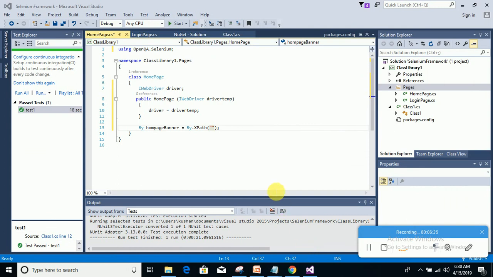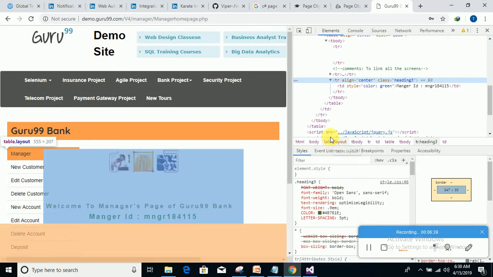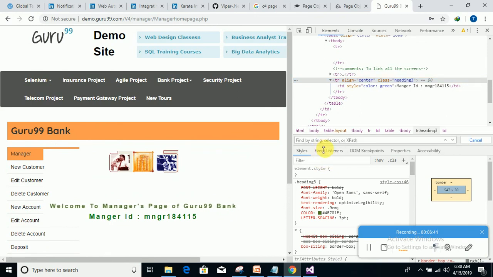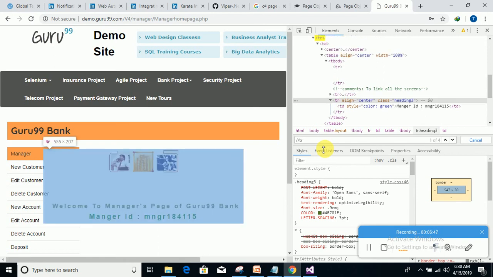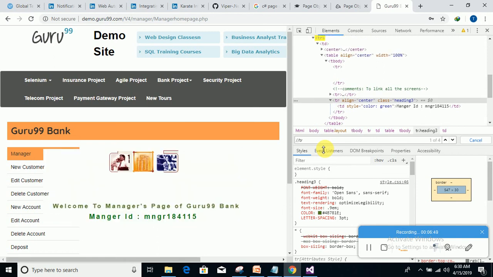So let's create the XPath for this. Control F, tr, and the attribute. This is how we create the XPath manually.